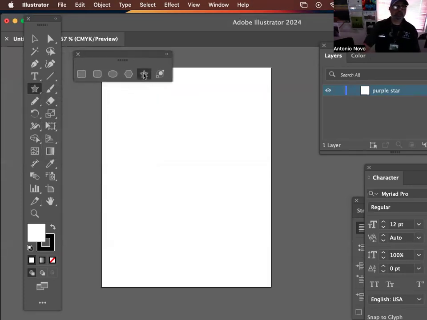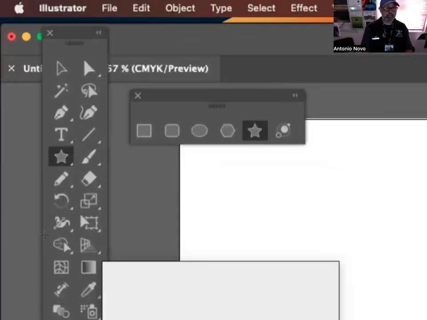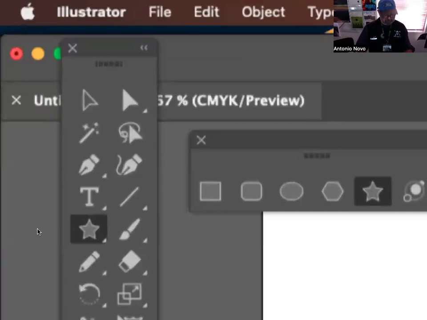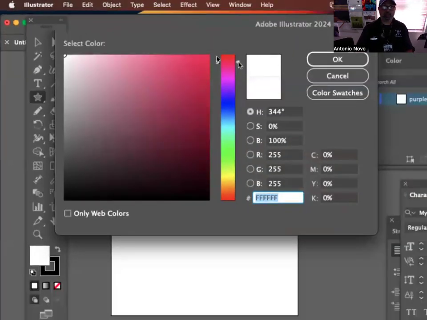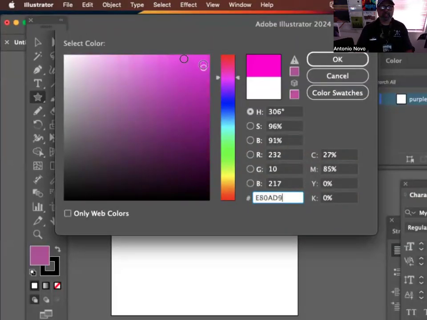Let's choose star. We got to choose a fill color of purple, right? Remember, we said it's like a pizza. You got your filling, your toppings. And if you double click it, you use this spectrum to choose your colors, and then actually click in here and choose one, just kind of like a nice purple. It's kind of hard to see up on screen.